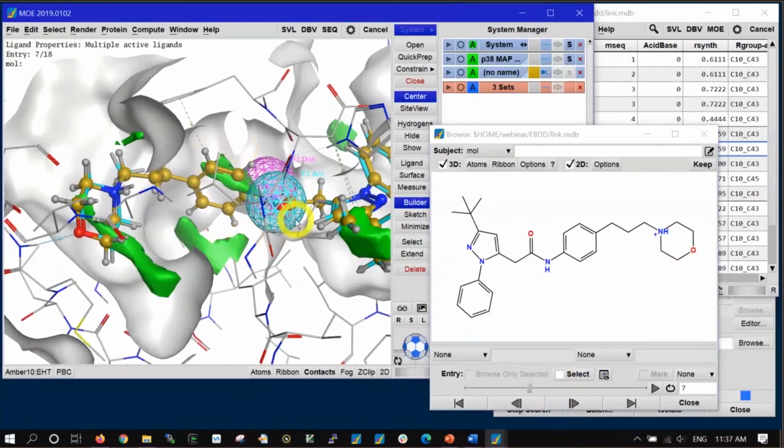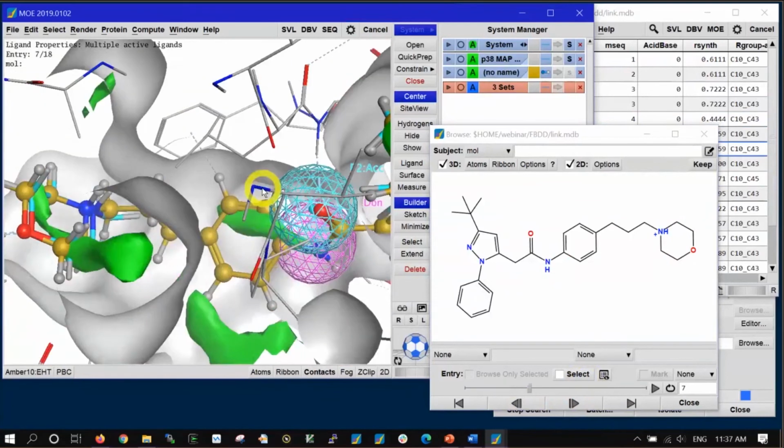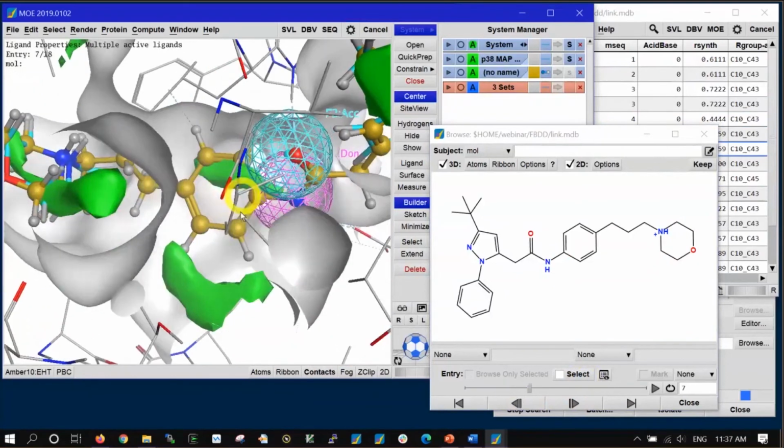It's not hitting this one, but if I rotate here, it seems like a good structure because these two hydrogens are pointing right in this direction. So I can imagine maybe further optimizing the scaffold, positioning something here or here to actually fill this hydrophobic region as well. So that's the idea with linking.